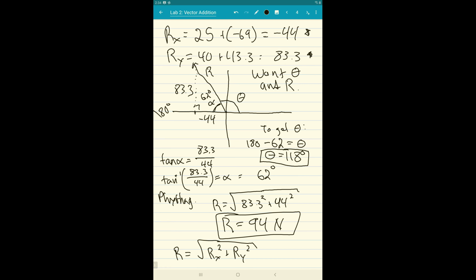Question 2 at the very end is just basically doing this, but a little easier. And what I mean by a little easier is, one of the examples is, what happens if you have a vector that's pointing straight up? They'll call it the C vector. They'll say it's equal to 10. Okay, pointing straight up is at 90 degrees. So they give you a vector of 10 newtons at 90 degrees, pointing straight up. Okay, well, what's this thing's x component? How far is it going to the left or to the right? Doesn't look like it's going to the left or right at all, is it? Its x component is 0.